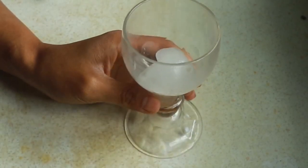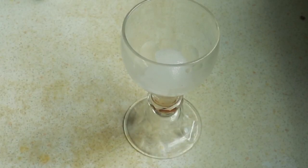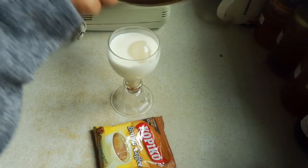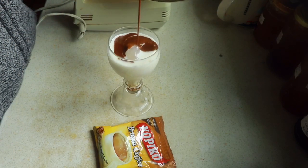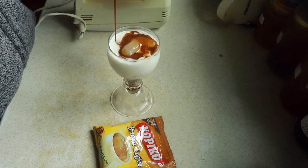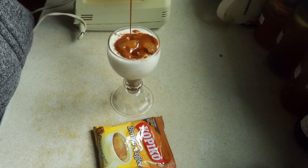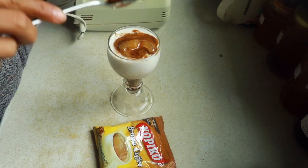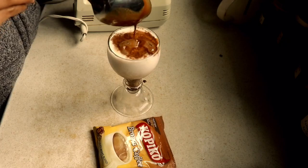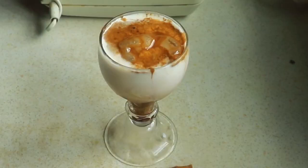And get a glass and ice and pour some milk inside of the glass. Then pour the coffee whip that you made into the glass. And that's it. We have a Dalgona Kopiko coffee.